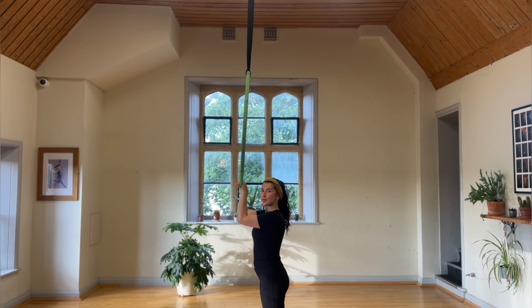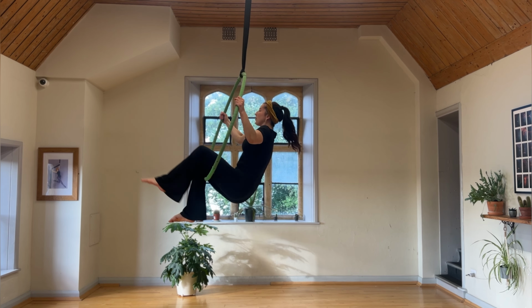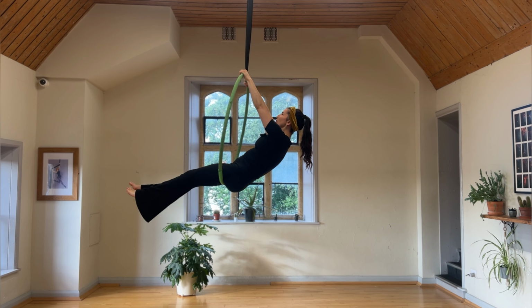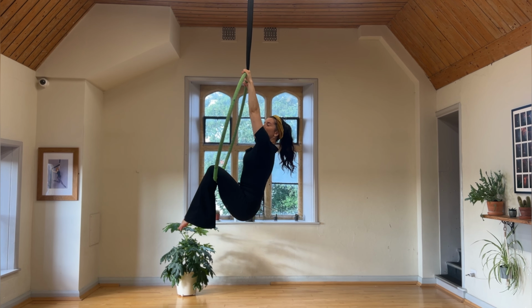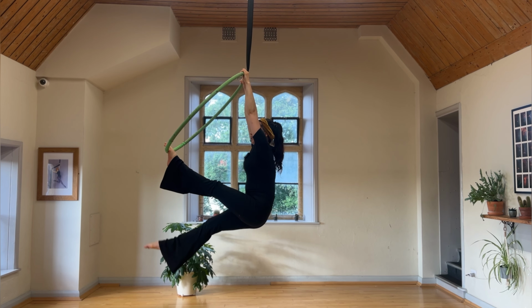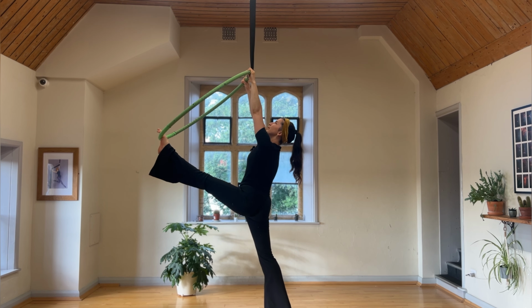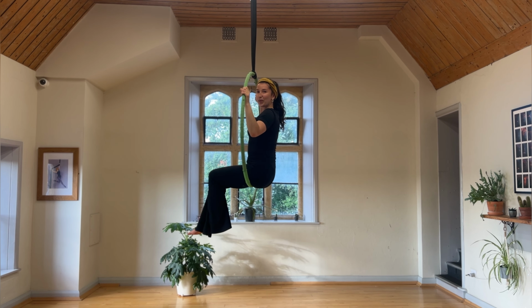Okay, so the first split we're going to be doing is going to be a split away, which is a very beginner friendly split. So climb into the hoop whichever way you like. We're then going to put our hands onto the hoop, equal distance away from the strop, and slide to our knees. We then place one foot at a time onto the hoop. We take our least flexible leg and bring it behind us, pushing into that split. Okay, let's see what it looks like with a spin.